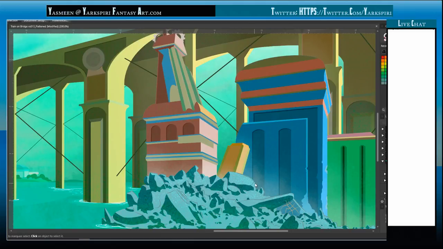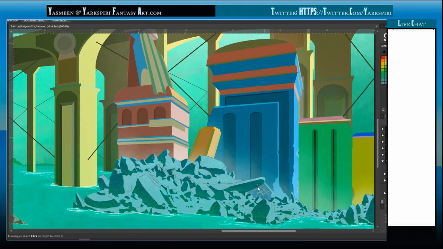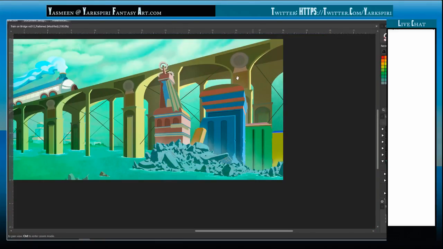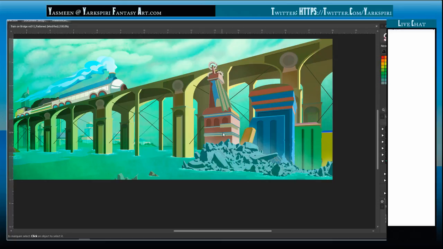But something that's a little less noticeable is I added some fog on some of these elements, just so that they look more separated from each other. So you can see essentially where the atmosphere is causing that separation, so that when you zoom out, everything's not blending in as much.